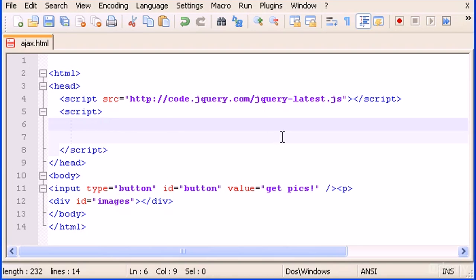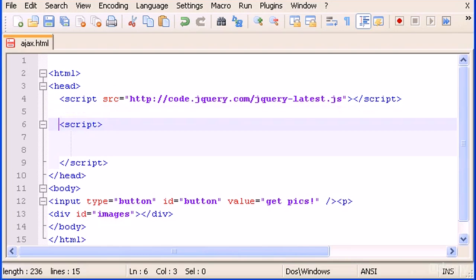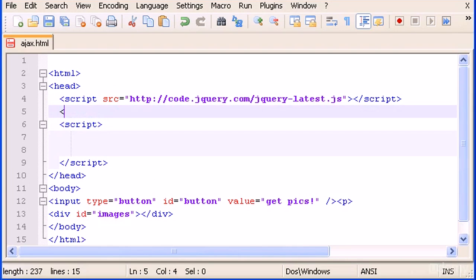Okay, now let's create the jQuery code. The first thing I want you guys to do, before we can do any script in here, just before the script tag, let's type style, and close style, because I'm going to do a little CSS in here, which is going to be img, and then curly braces, and height 100 pixels, float left, okay?